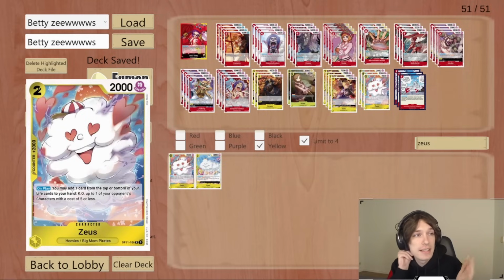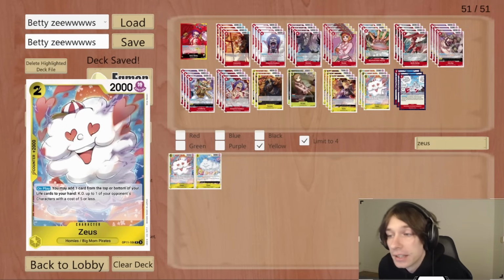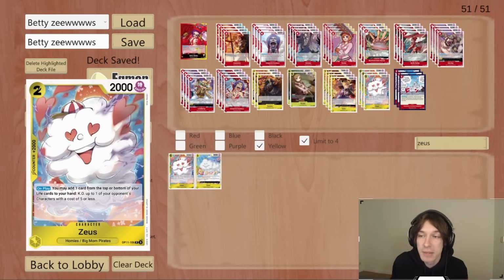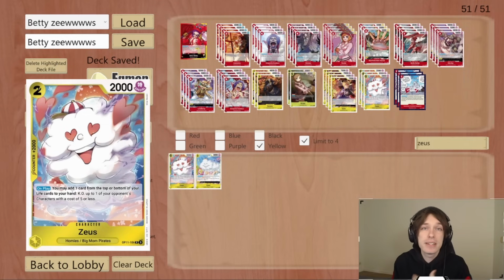So this is a 2-cost 2K counter. On play, you may add the top or bottom of your life cards to your hand, KO a character with a cost of 5 or less. The reason people run this is probably some kind of anti-starve. You can anti-starve with it, and it's also a 2K, so it's fine. And then you can deal with things like blockers when pushing for things like lethal.